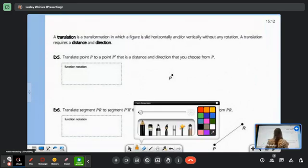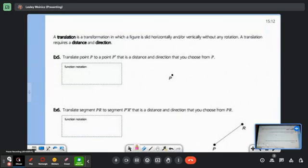Okay, if you have questions, I'm going to show you at the end. We have got to get through this. This is taking way too long.